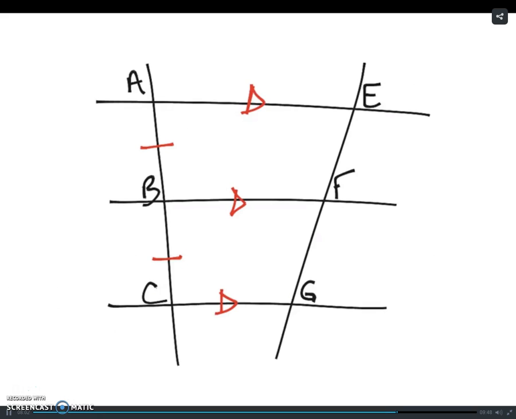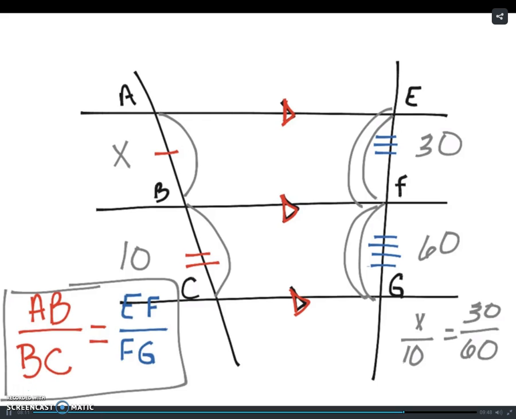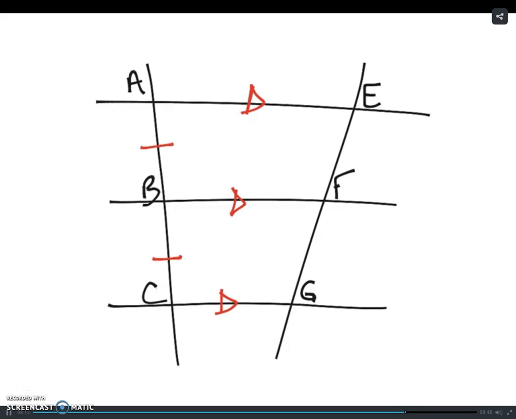Next, we're looking at congruent parts of parallel lines. And what this one is saying is it's actually using our last theorem, the one we just looked at here, and we're just saying on this one, if I know that AB and BC are congruent, so that's just in the given information, and I know that these 3 lines, AE, BF, and CG, are all parallel, then I'm going to know that EF and FG have to be congruent.